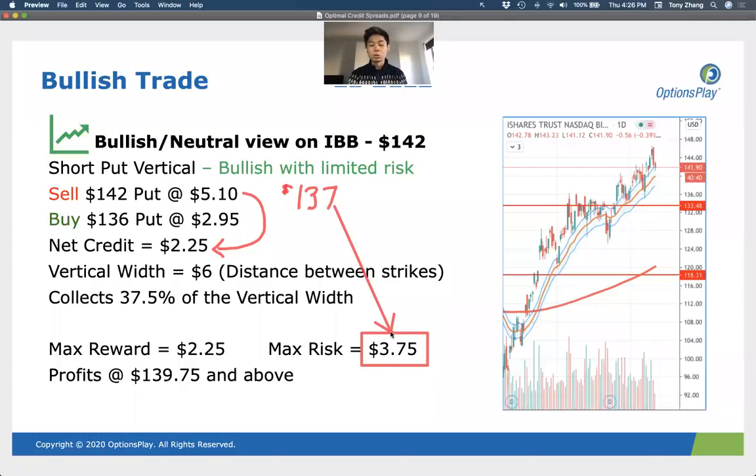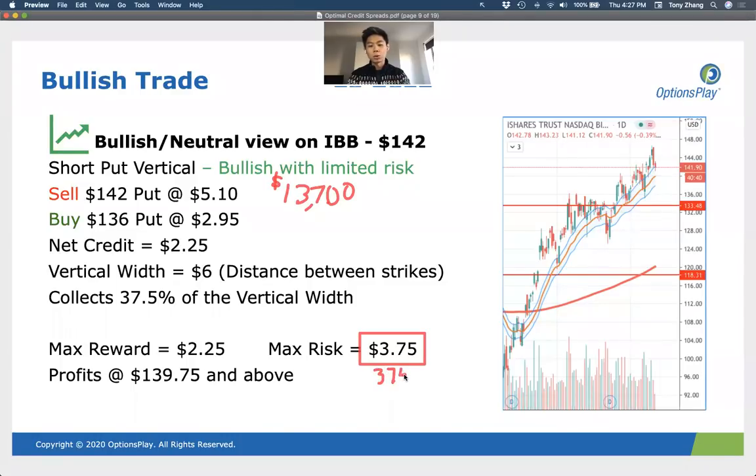So this allows you to potentially sleep at night and know that no matter what happens, even if the world turns around while you sleep, you're not taking on substantial amounts of risk. You're not putting on a huge amount of risk in your portfolio. Normally, to sell a single put, you would have to put up roughly $13,700 in cash to sell this naked put. That's a substantial amount of money, versus to sell the credit spread, you only need $375.